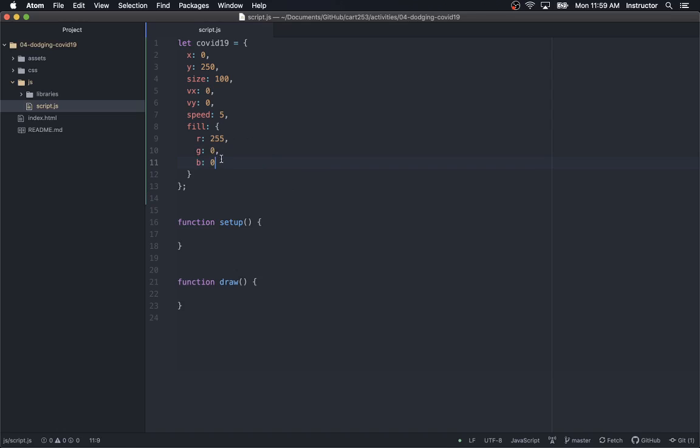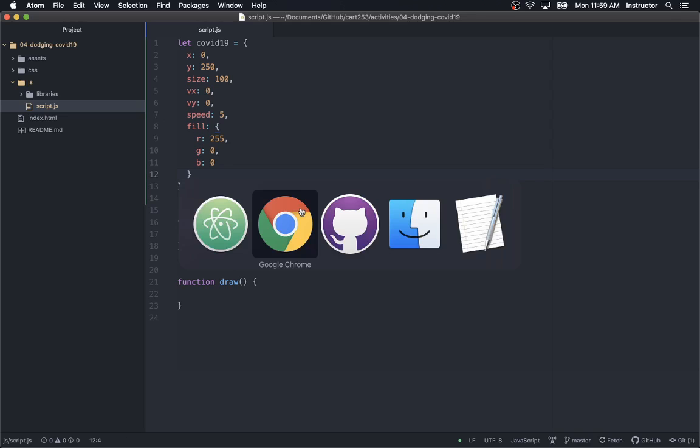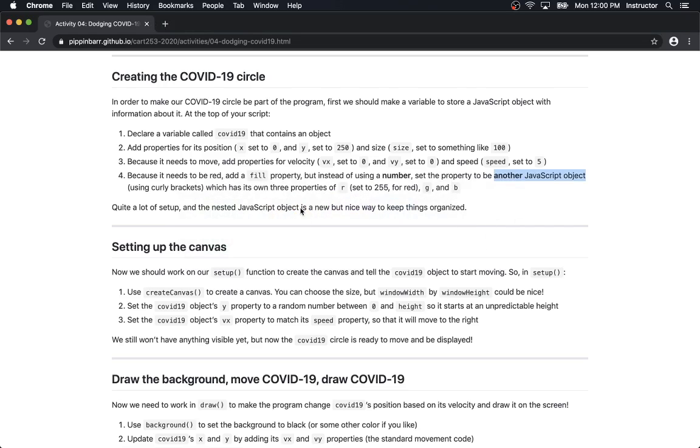You can see I'm just writing it just like we wrote the main object, right? Like any object. It's just property name, number, comma, property name, number, comma, property name, number. The difference is that now we know that any property in an object can be another object. So we can have a hierarchy of information, which is great. Okay, wonderful. I believe that is everything that I said that I needed to do here.